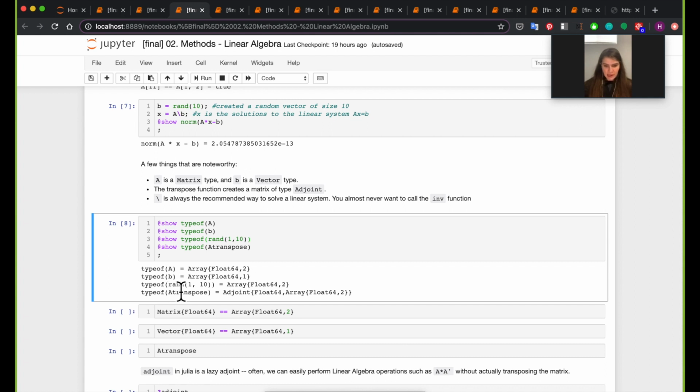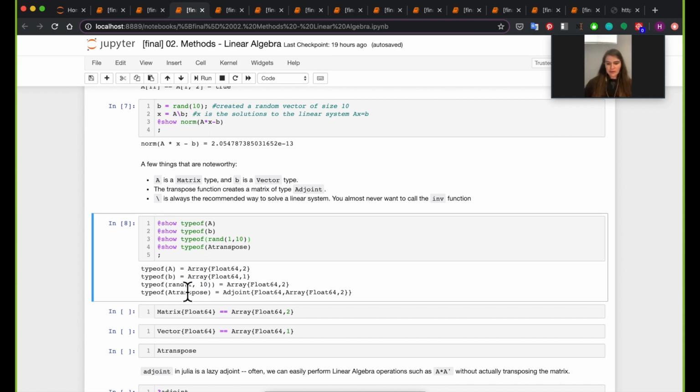Then the type of rand(1, 10): you will see that even though this is really a one-dimensional kind of vector, if you want to think about it, because it's 1 by 10, it's really two-dimensional. The way Julia thinks of dimension is, if you're in the same column, you're one-dimensional. Once you move on to multiple columns, you're now in the two-dimensional case.